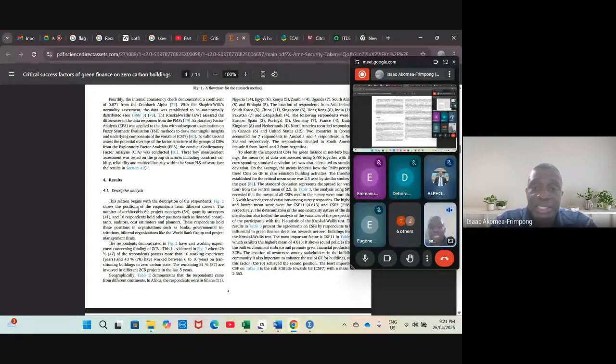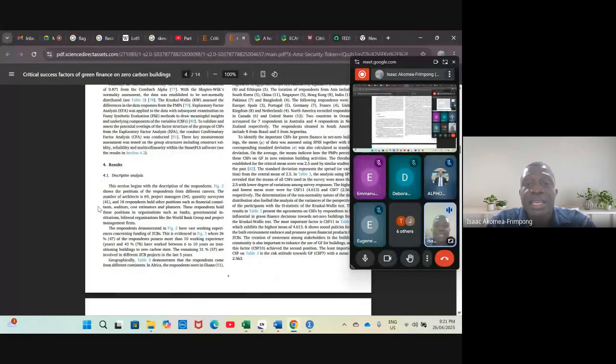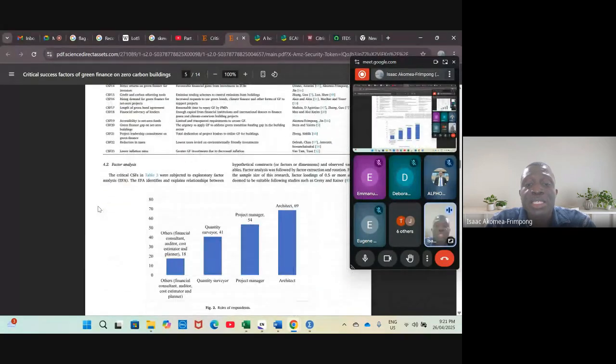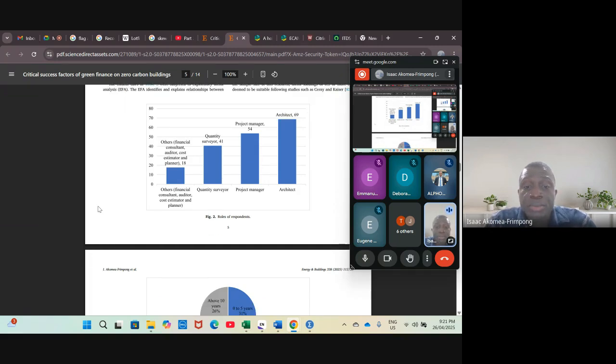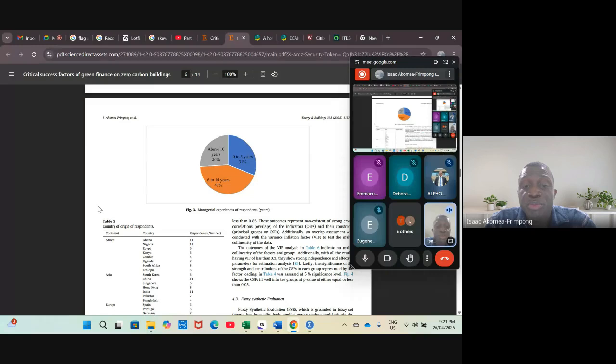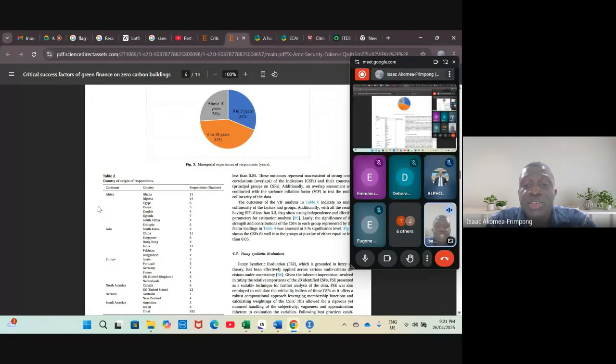Within the descriptive analysis, we get to know things like how many respondents there are, the kind of jobs the respondents are doing, the job positions they are holding, where they are coming from, and their managerial experience in terms of the number of years they have worked.